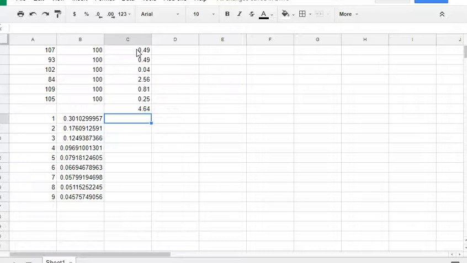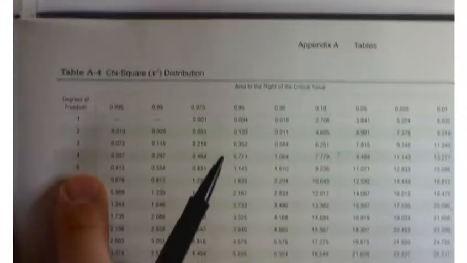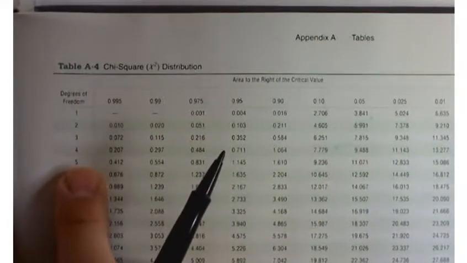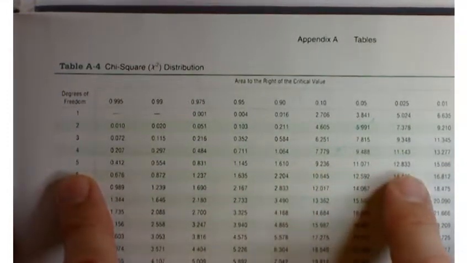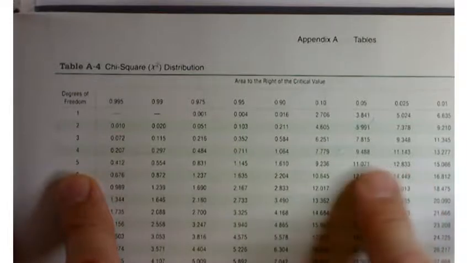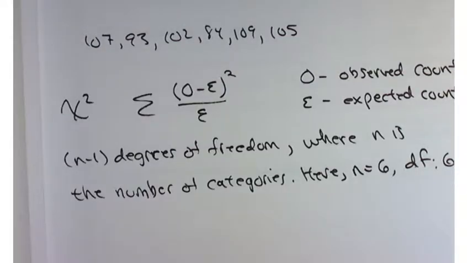For a chi-square distribution with 5 degrees of freedom, if we were doing this at the 5% level, 5% of the area in the right tail would put us right here, 11.071. So if your test statistic was greater than that, then you'd say, all right, I think we're going to reject.